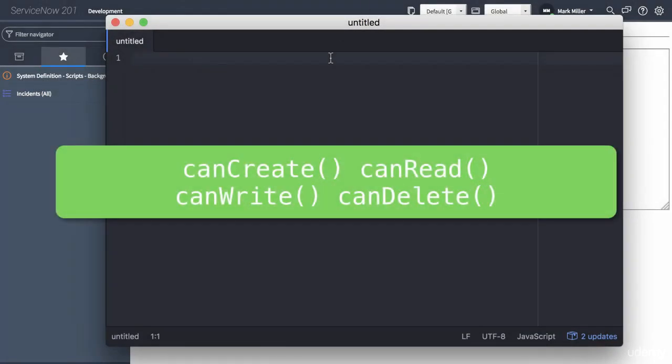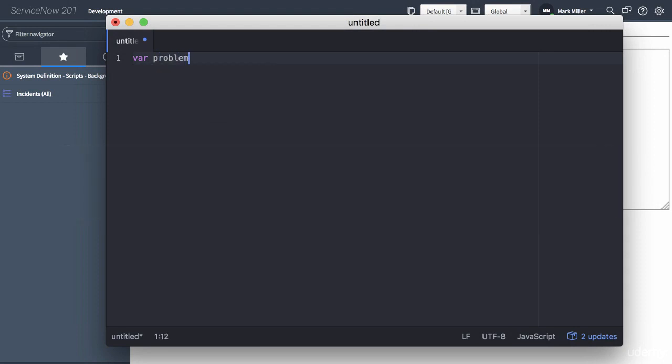Alright, so now let's quickly run through the canCreate, canRead, canWrite, and canDelete methods. These methods will check the ACLs and verify that the current user can perform these functions. So we'll create a new GlideRecord on the problem table. We'll go ahead and query it, and then after, we'll just do a simple if statement.